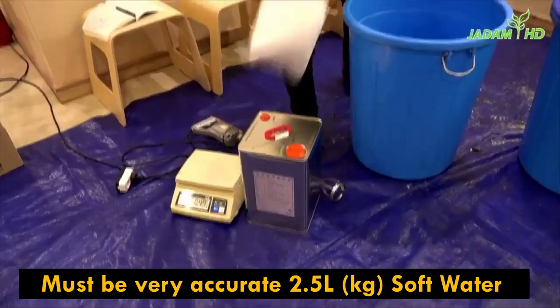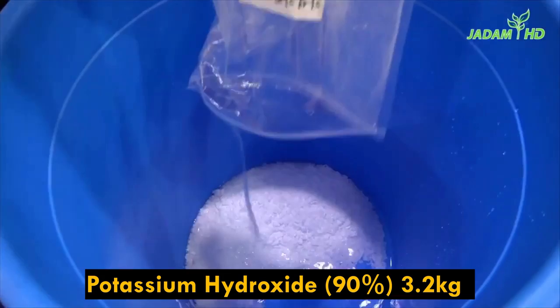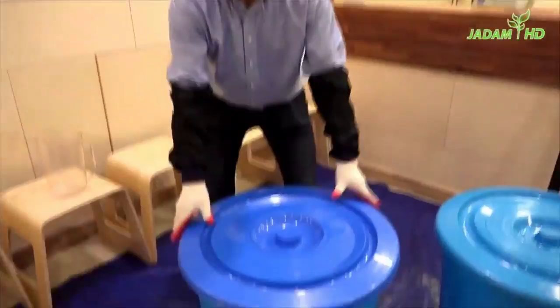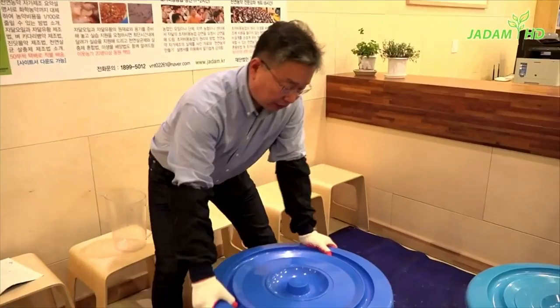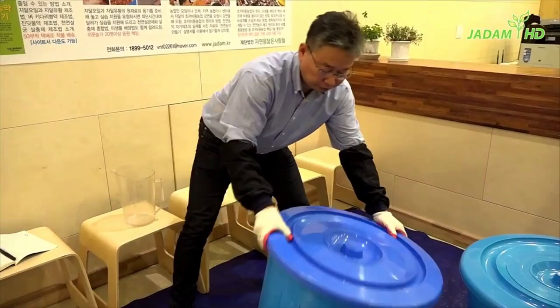Then next, I'll add 3.2 kilos of potassium hydroxide. Make sure to close the lid and shake a little bit until the caustic potash is dissolved completely. During this procedure, the temperature will rise rapidly and there is going to be some gas created by the chemical reaction with water. So make sure to wear a mask or hold your breath for the moment. Now it's completely dissolved.